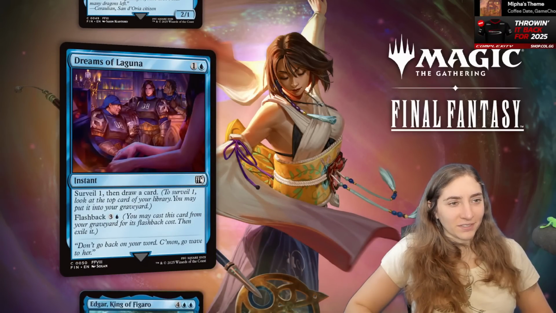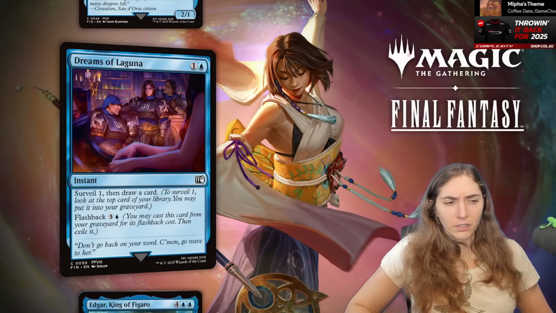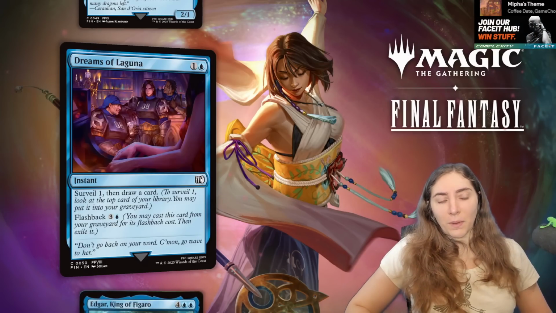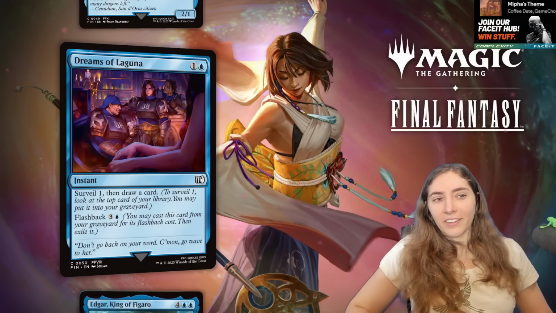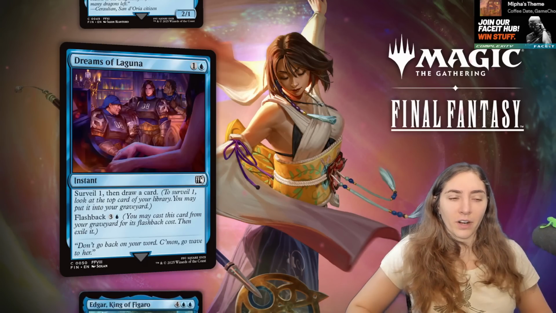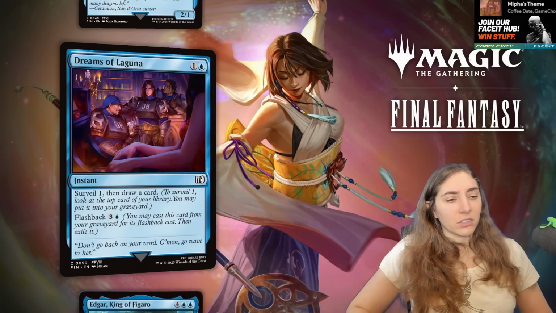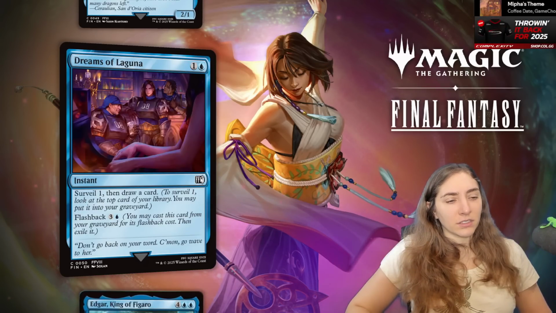Dreams of Laguna. 2 mana, instant. Surveil 1, then draw a card. It has a flashback of 4. That's not bad. I could see that seeing play in some spell slingy decks, but it's tricky because it is at like 2 mana and then 4. But surveilling sets up your graveyard, sets up your draw. It's definitely not bad.